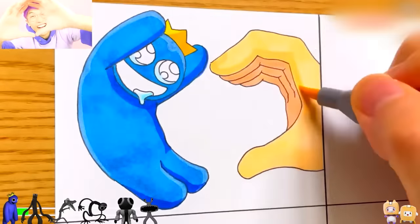Now it's Huggy Wuggy in the Rainbow Friends! Uh-oh. Who's gonna win, Huggy or the Rainbow Friends? Uh-oh, it's Orange. Huggy's hiding from them. Nice job, Huggy. He's using the box to hide. Smart. Oh, but Green can't see him. All right, guys. Green is blind. Smart, Huggy. He's tripping him! Oh my goodness. Purple! Wow. Watch out, Huggy! Hold on! Don't let go! Oh! He did it!